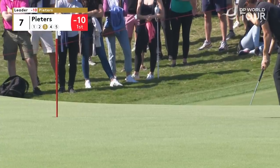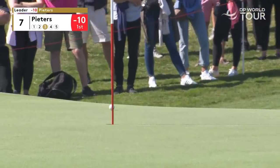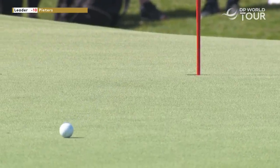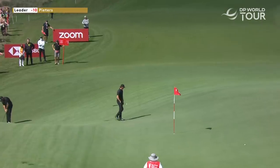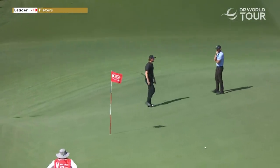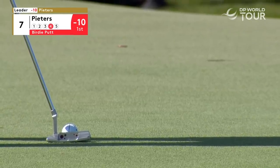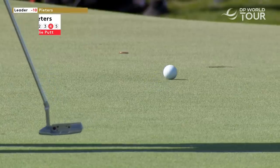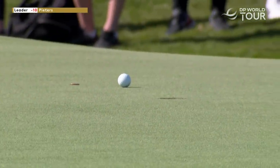Yeah. This is very slow, right to left. It wants to catapult from right to left, so very difficult to keep it under the hole. As you can see, these greens are so quick now, and the wind is warm, it's firm, and it's drying these things out. It's for birdie for Thomas Pieters to extend his lead to go up by three. I had it left, expecting a little bit of drift. It didn't come.